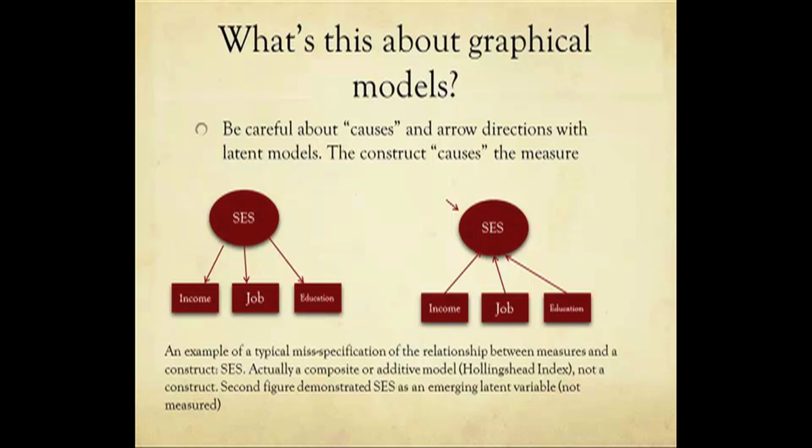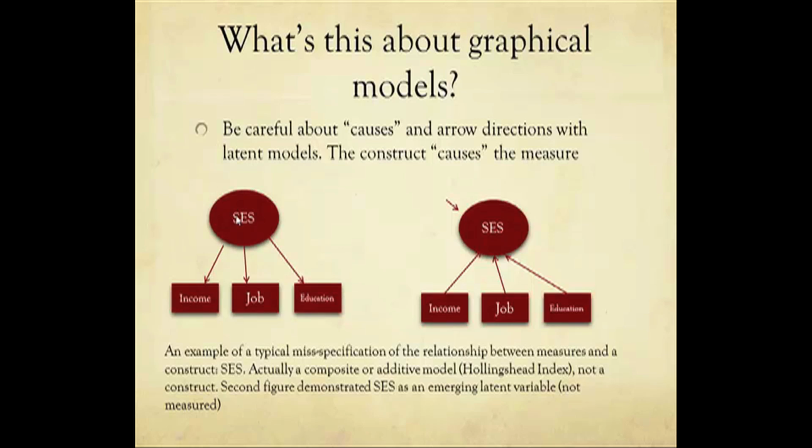This is actually a misspecification because if you have someone with high SES, they likely have high levels of all of these 3 things. But this is not necessarily the case once you get into talking about a mid-level SES. A common academic example would be graduate students who are highly educated, but their job status is, they're graduate students, and their income level at the moment is not very high. So they might have a mid-level SES or low to mid-level SES, but this is not something that's consistent among the manifest variables that you see up there.